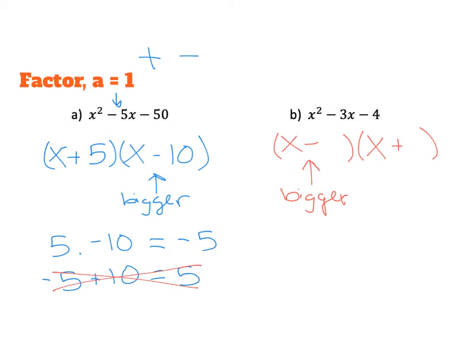All right, so combinations of numbers that multiply to 4. So we have 1 and 4 and 2 and 2. All right, so the combination that's going to give us what we need, we're going to have a negative on the bigger number, so that'll be on the 4 or 2. In that case, it doesn't really matter. And that would lead us to positive 1 and negative 4, adding up to that negative 3.